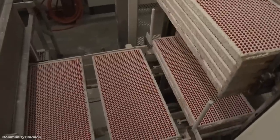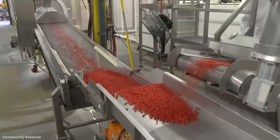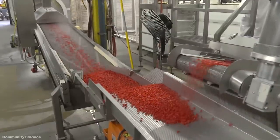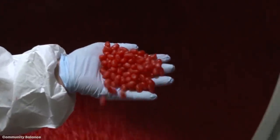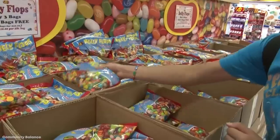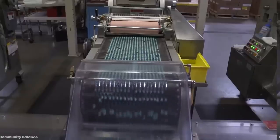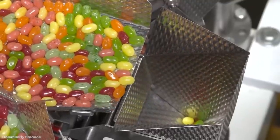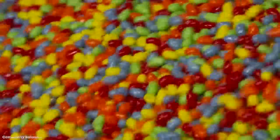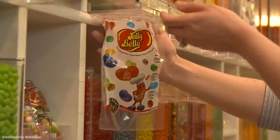Once they're done, the molds are emptied into a rotary drum that spins the beans to ensure they're smooth all over, and then deposits them back onto a conveyor. From here, they're sorted and oriented into jelly bean-sized grooves so they can each be individually stamped with the company's logo. Once this has happened, the jelly bean is finished — but no one wants to buy a pack with just one flavor. The same process has been happening all over the factory with all the different types, and the final stage is when they're all mixed together before being packaged. In a blaze of color and a range of different flavors, they're carefully weighed and pushed into each box, which is then sealed and sent for shipping.